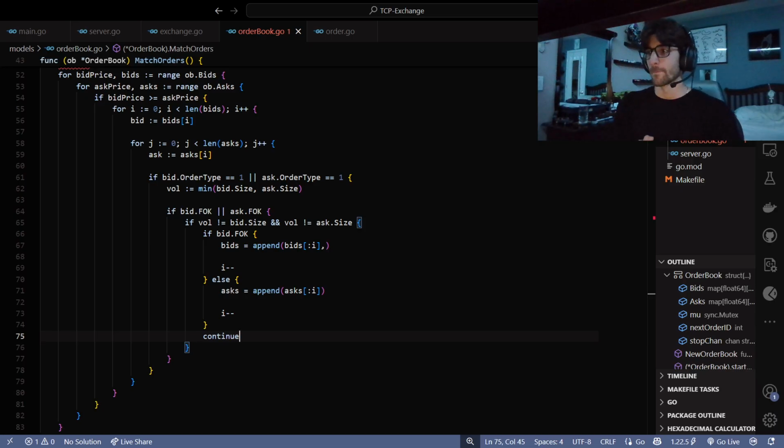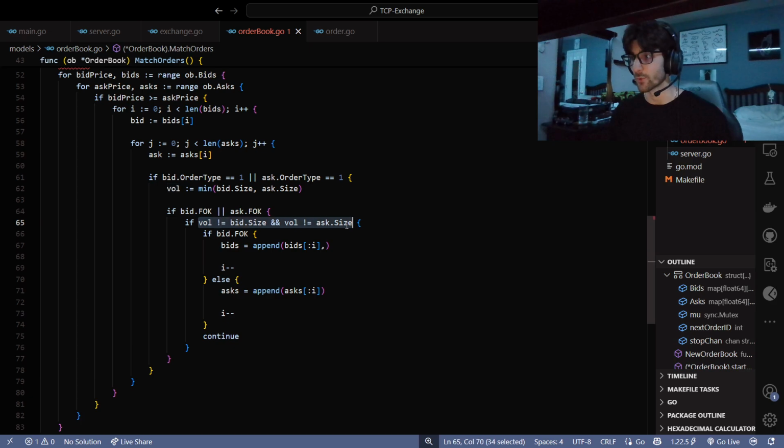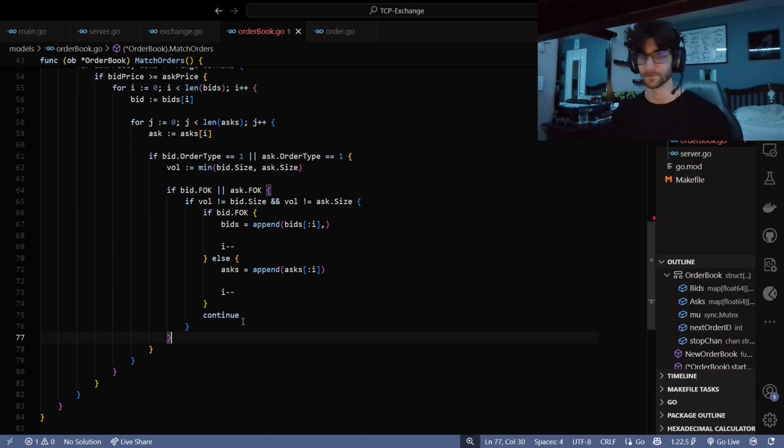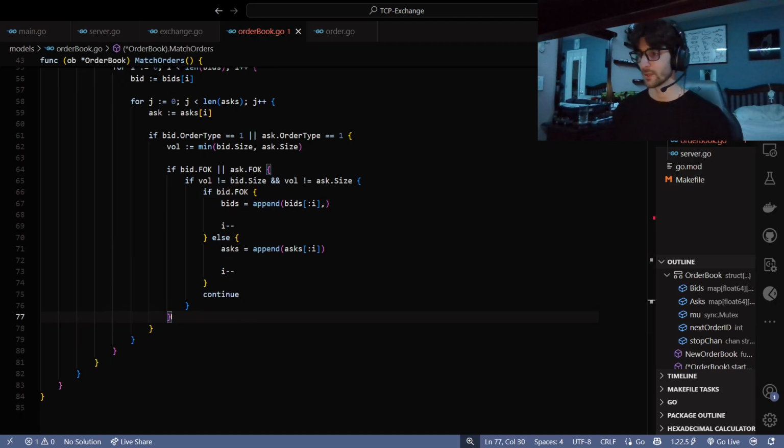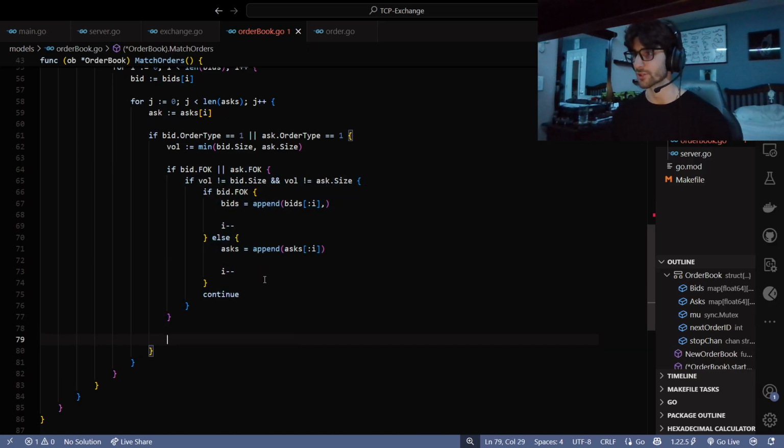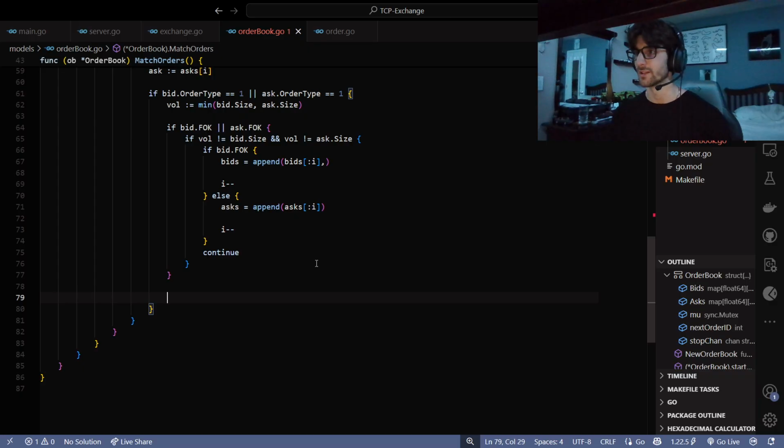Now, what this is doing right here, if we actually have a scenario where we could fill everything, fill it. This I in our bids, this up to I represents not including these fill or kill orders. So that is why we have that like that. And then we're going to go 2 brackets down. We're going to do our fill or kill check. That, I suppose that could be a function. That probably should be a function. Probably going to change that, in fact.